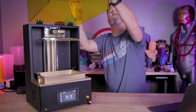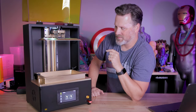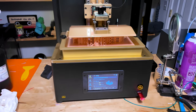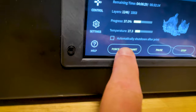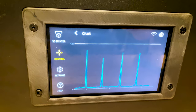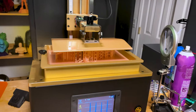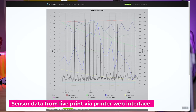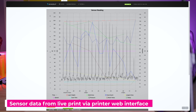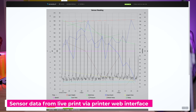What really sets this apart from most other resin 3D printers is the intelligent features baked in. The big one that a lot of people are interested in is the force-sensitive build plate. There are sensors directly built into the arm of the build plate that detect pressure as well as when it's lifting up and prints are peeling away from the FEP sheet. That should allow you to drastically speed up prints by dynamically increasing or decreasing wait times for the peeling action and lifting speeds.